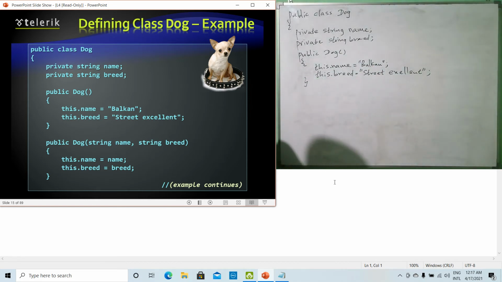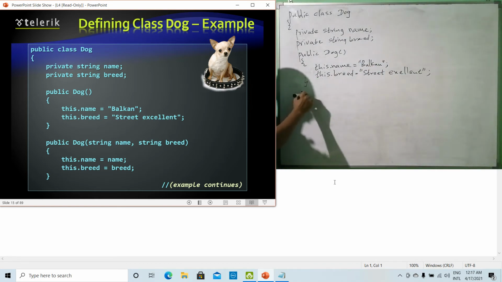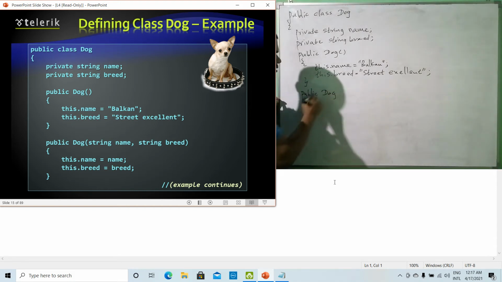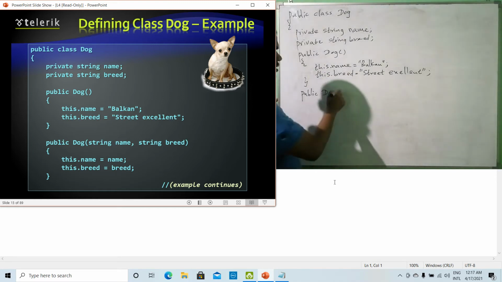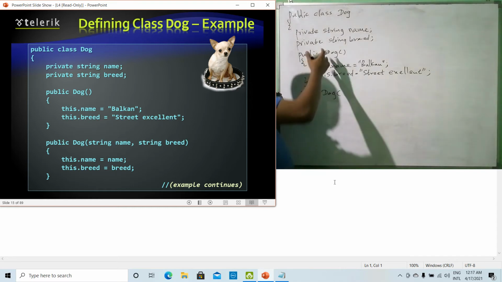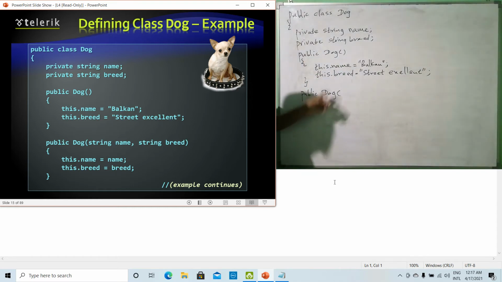Okay, then we create another constructor, public Dog, and this is a constructor with parameters. Now we have two constructors with the same name.